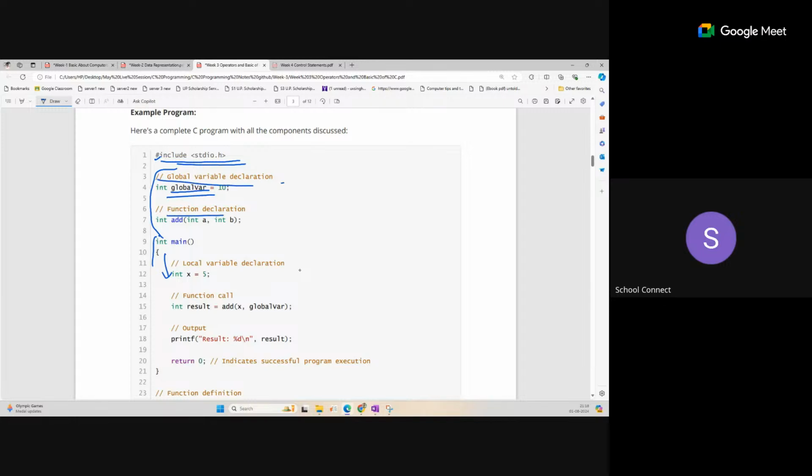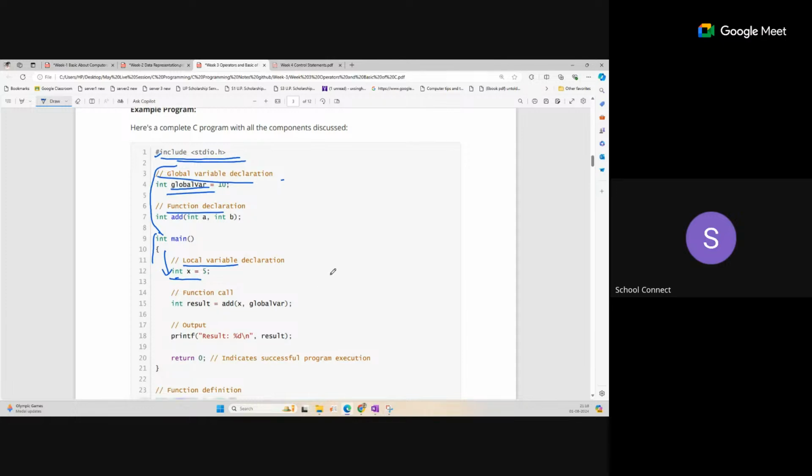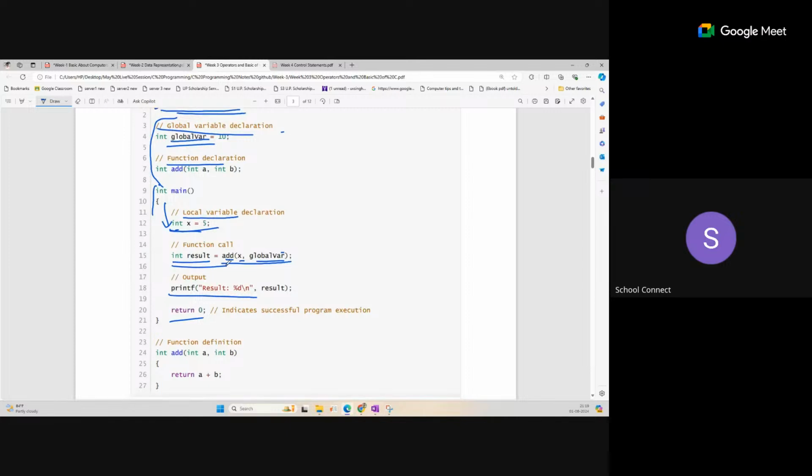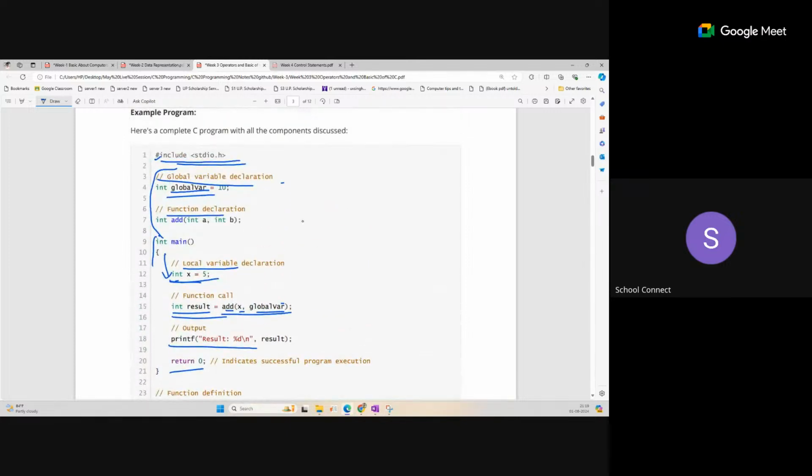This is another function declaration, and this is main. Inside the main function, if we declare any variable, that is called a local variable, so it can be accessed inside the main function only, not outside the function. You can see we are calling this add global function and passing the global variable x. I am not going deep into that function, otherwise it will cause confusion, so I am not explaining it in detail. Okay, so this is the basic structure. These are the expressions, and this is the print statement, return 0. And here we have declared many times that this is a variable.